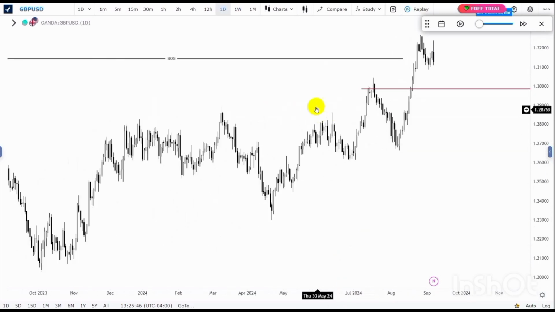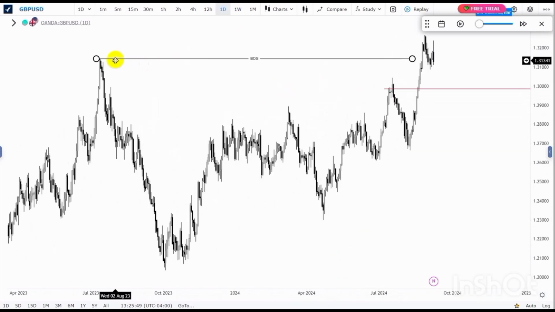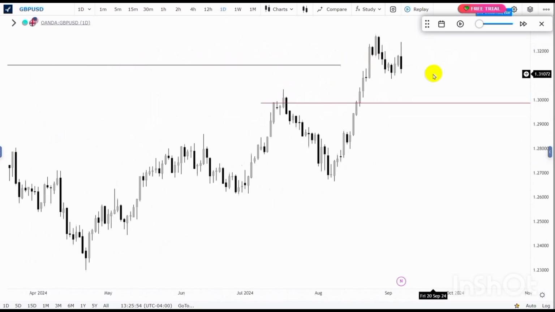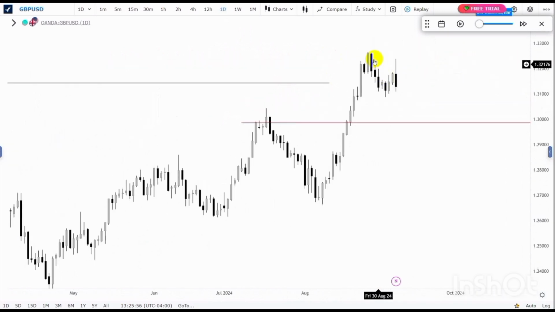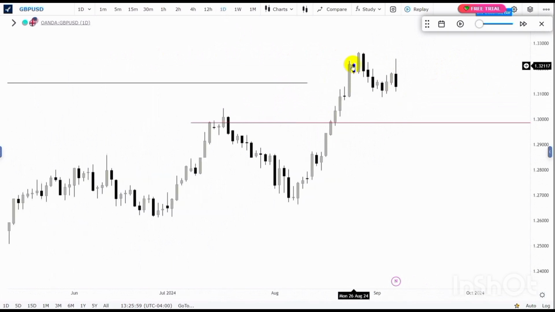This is now the daily time frame. You can see the breakout structure we identified in the weekly time frame. Now you can see price pushing to the downside, because this is the bullish order block that price created. You can see price violated the bullish order block and traded to the downside. So this bullish order block is now a breakout block. Let's identify the breakout block.